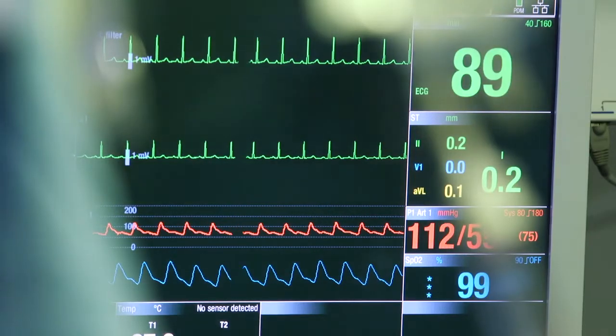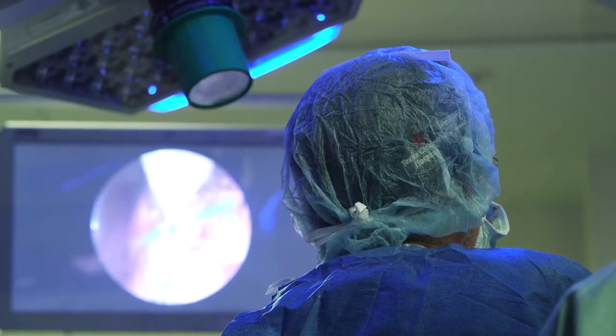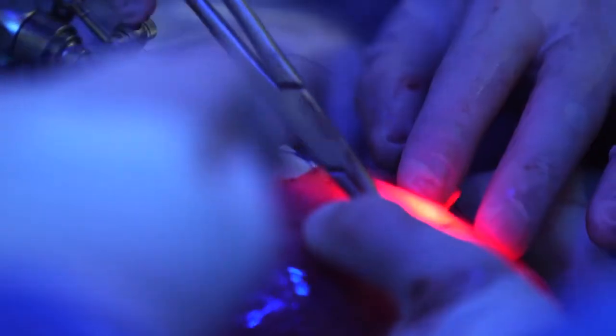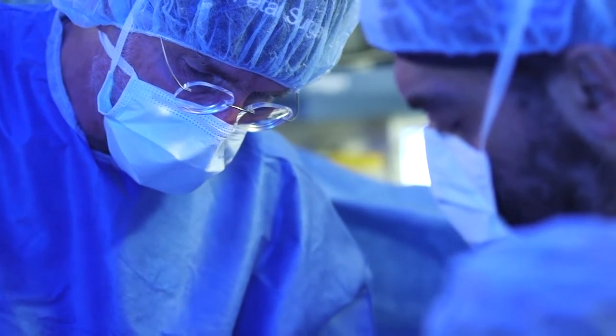Belfort and his team have shown performing the surgery fetoscopically yields the same outcome for the baby as the open repair, while being significantly less invasive for the mother. Because we believe that the fewer openings you make in the uterus, the less chance you will have of preterm labor, of leakage of fluid, of complications.